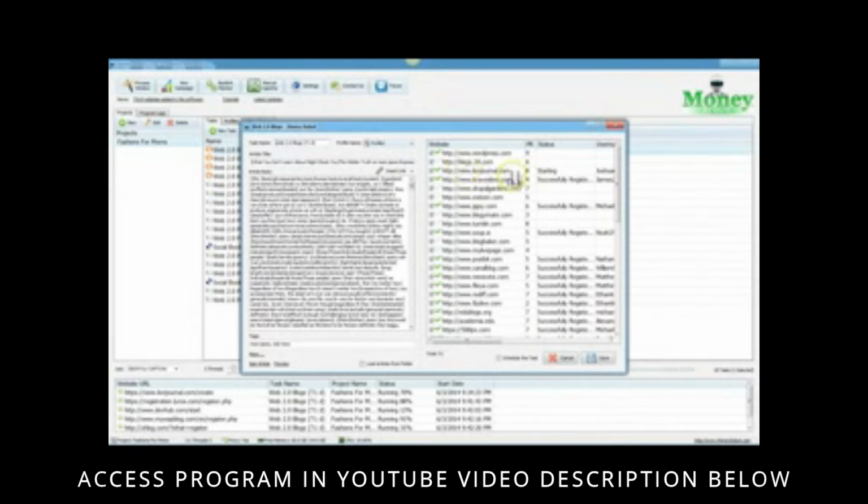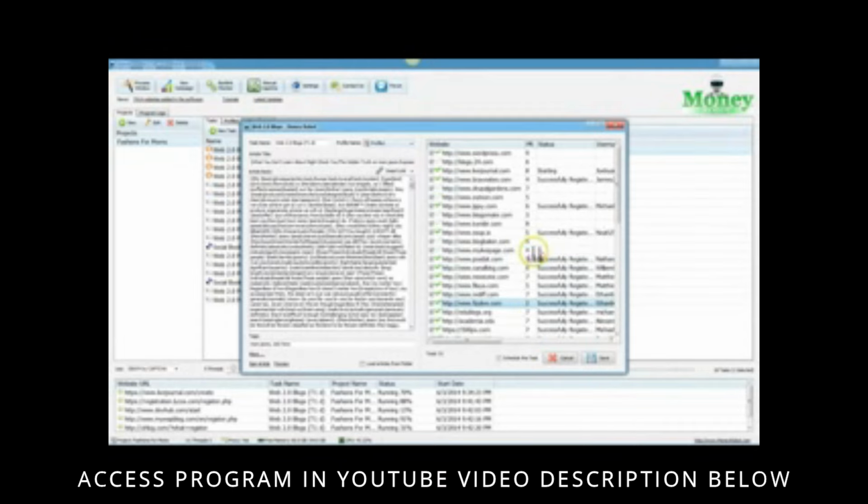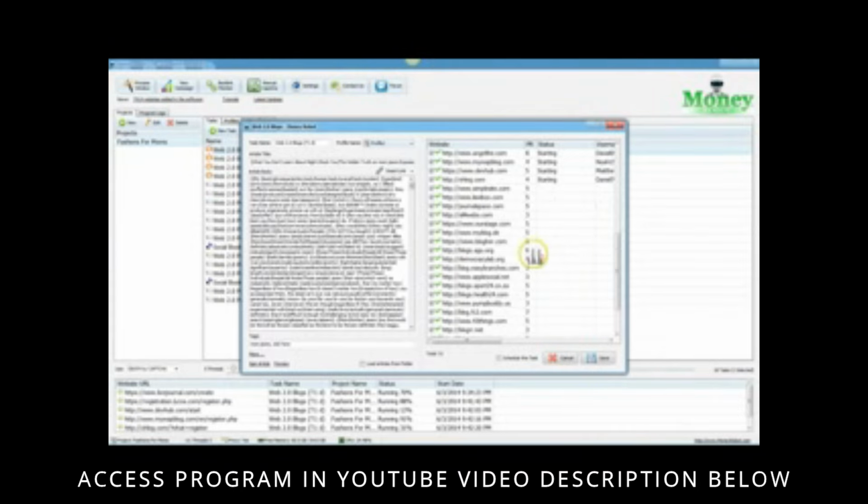blogs.24.com PR6, livejournal.com PR8, Brave Sites PR4, Drupal Gardens PR7, Xteen PR5, 6, 3, 8, 5, 5, 4, 5, 6, 7, 5, 7, 2. The 2 is Fizzle.live. There's only one 2 so far. Couple of 3s, another 2. So not a lot of 2s. Mainly higher PRs on the higher ends. You got lots of 6s, 5s, 7s. You got a few 8s. You got one 9, and then the rest are 3s and 4s.